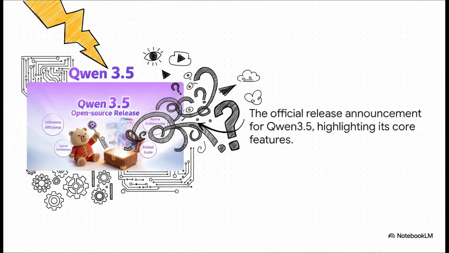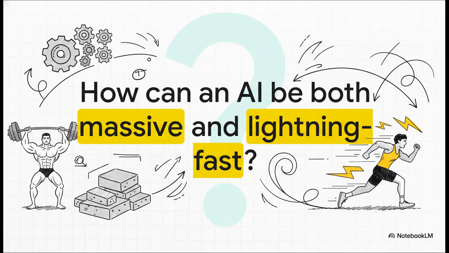So, the Qwen team just dropped Qwen 3.5, and they've made it open source. And look, this isn't just another small update. This is being positioned as a huge leap forward for AI, with top-of-the-line performance in things like coding, reasoning, and even understanding images and video. But here's the real kicker. And that right there, that's the central puzzle we're going to unpack today.